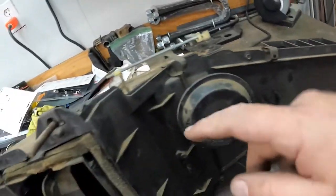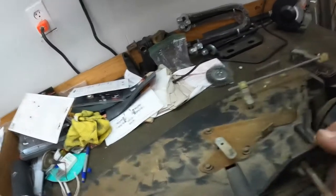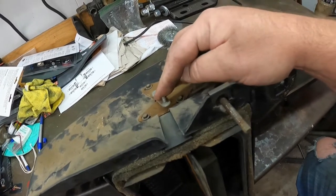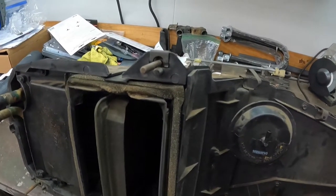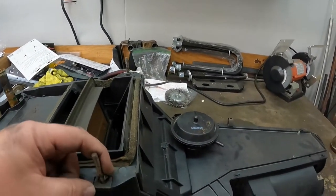So disconnect your three vacuum lines. You got your clips that go away. Your blend cable, get this thing to sit right. Your blend cable comes in here. It bolts down here, and then it ties off here to, you know, move the door back and forth. So I think I'm going to get started pulling this apart, and y'all can watch and follow along as I go.